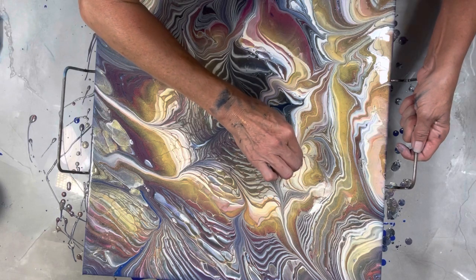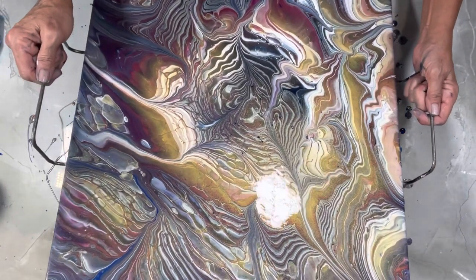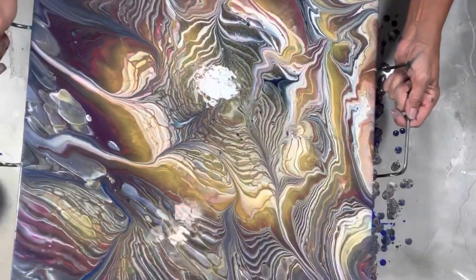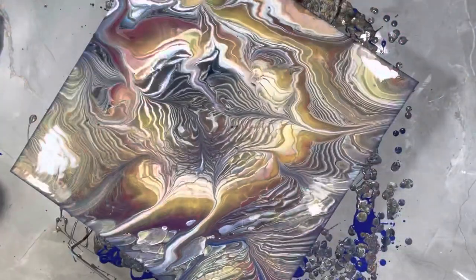Stops moving. Ooh, that was a good chunk. I don't know what the heck that was. All right. This is busy, but it needs something. I might pour a new center and just swirl it around, because the paints are thick enough I can get away with that.